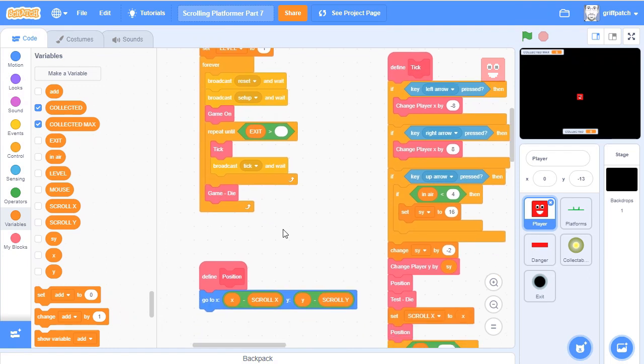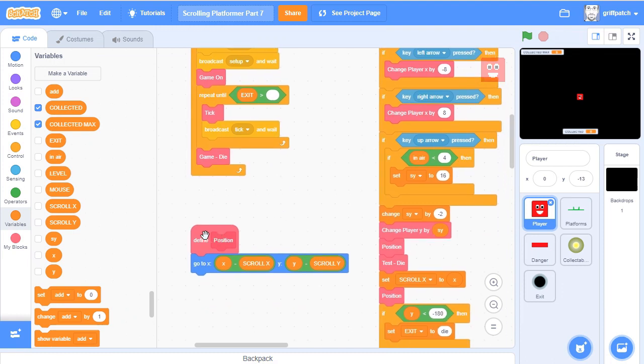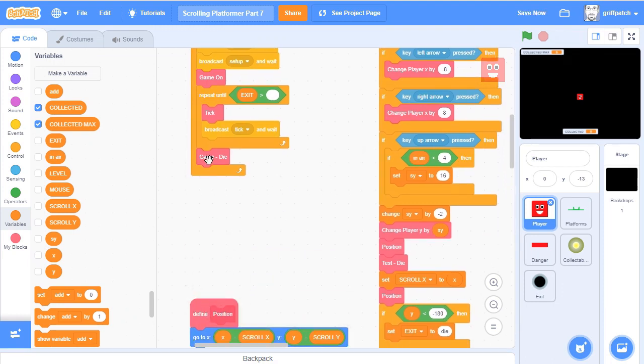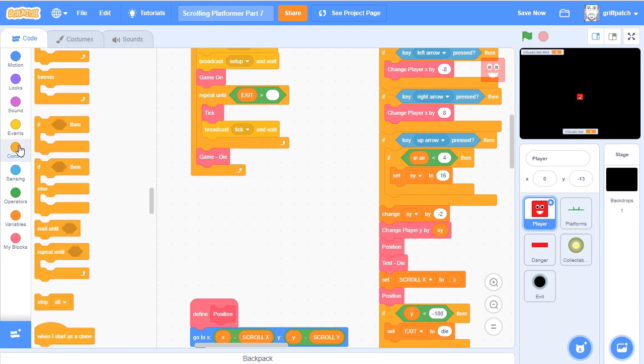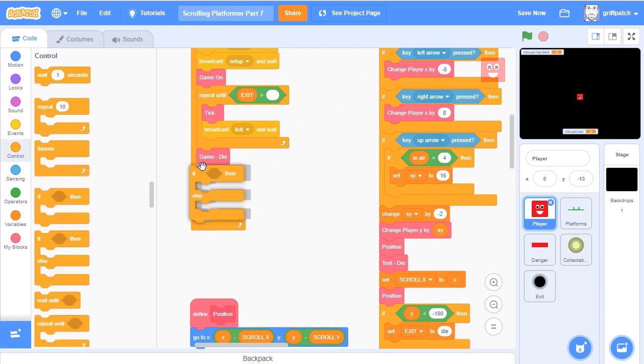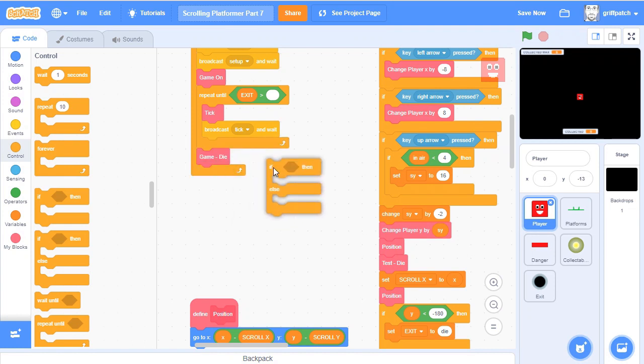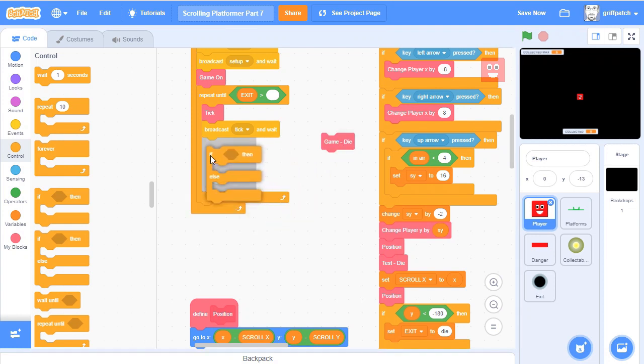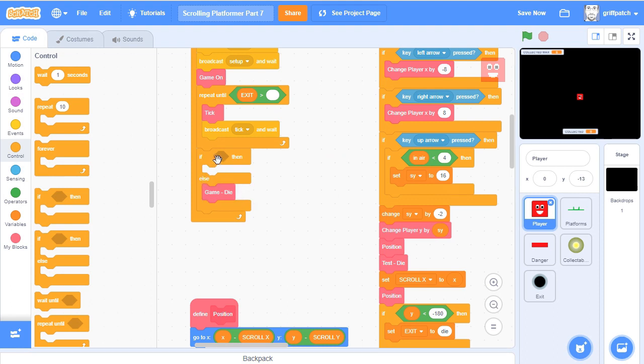So we need to change this now so that we can do more than just die at the end. So let's change this a little bit down here. Let's add in an if-else condition around this die. Ooh, can I even get it in the right place? No, I cannot. Never mind. Let's move that out. Pop that in there like that. There we go. So what we're going to do is put the die in the second part of the if, in the else part. And this condition here is going to check to see whether we've won.